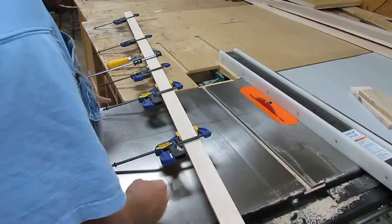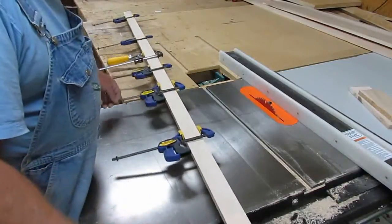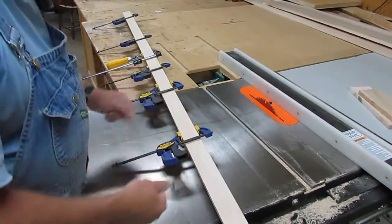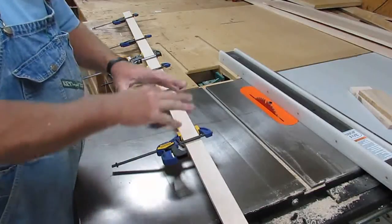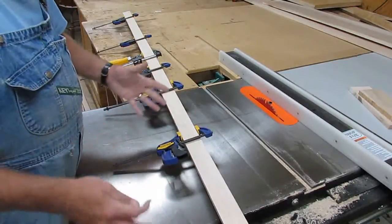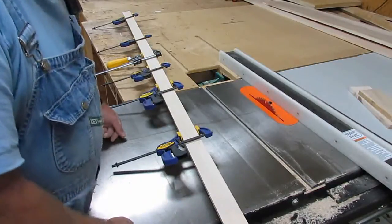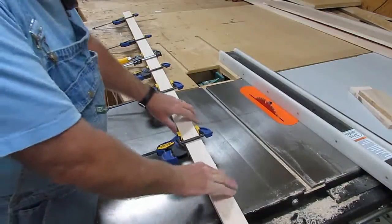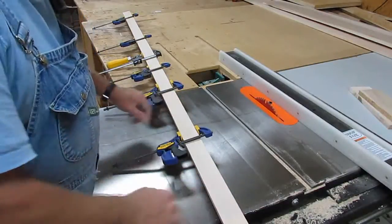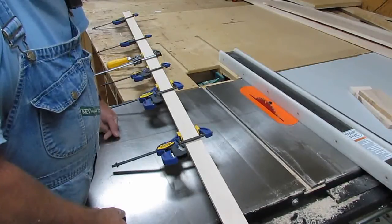They look good. And what I'm going to do probably is glue the frames together before we cut the coping stick things, and glue those together and let them dry and get them good and square and together. And then I'll add these corner pieces on the front of each one, and that'll give it a whole lot more strength. And then we'll attach it to the back.